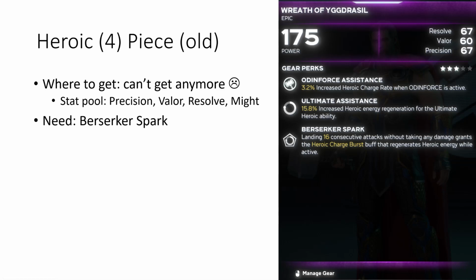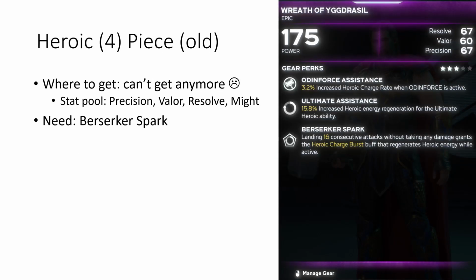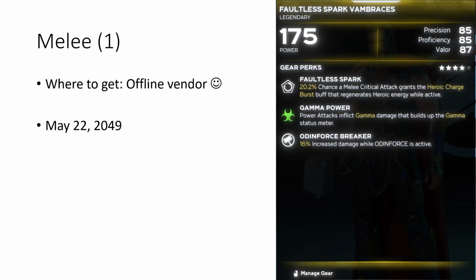Okay, that's cool and all, but most people don't have access to the Wreath and the melee piece, so we can't build that. However, with some updates, we can essentially mimic the build, and arguably the new build's better. I've tried it out, it doesn't seem worse at all. And there's going to be gameplay footage of it, so you can see what that looks like.